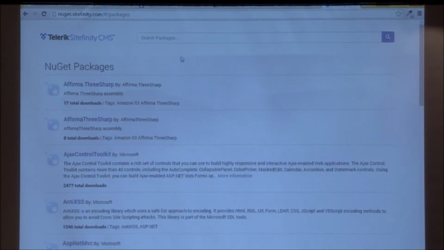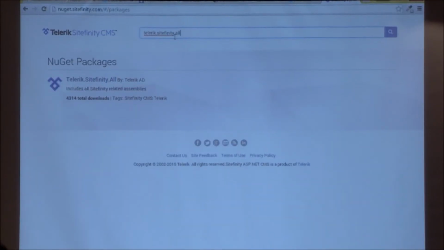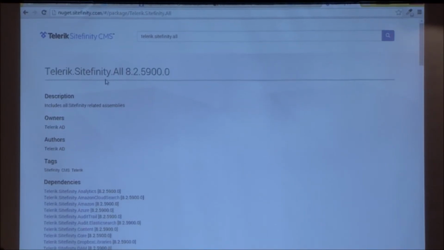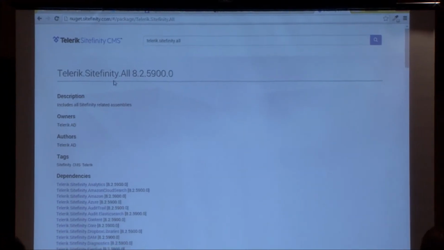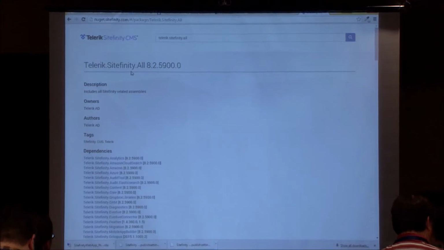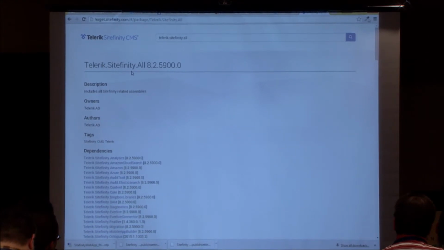You go to nuget.sitefinity.com. This contains every NuGet package that Sitefinity provides. And there is this telarc.sitefinity.all package. And we do it for every version, every internal build. So if there's a hotfix that we put out there, it will be in this list. And you can see right now we've got 8.2 out there. This is essentially the entire bin folder of the Sitefinity web app project. So what you can literally do is you can delete the bin folder in your project, which will break all your references. That's fine. Install package telarc.sitefinity.all, pass in the version, and it's going to install your project to rely on the NuGet packages.